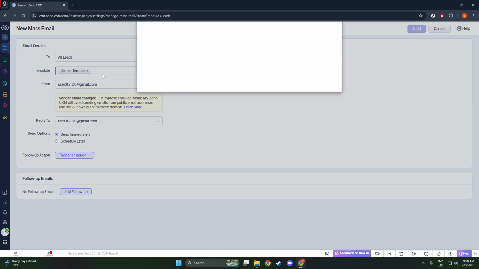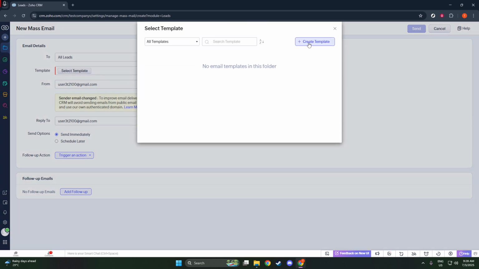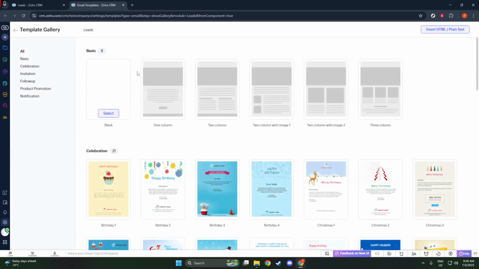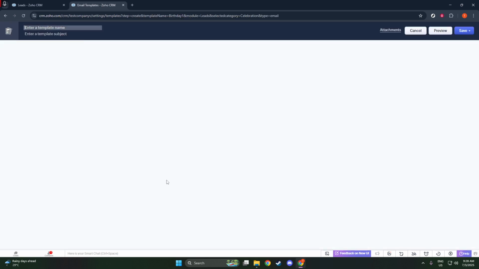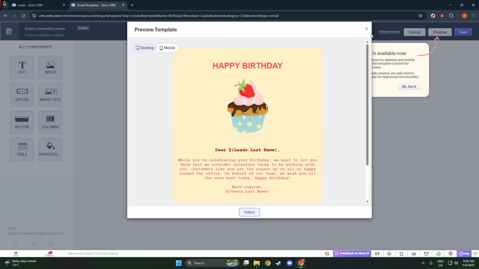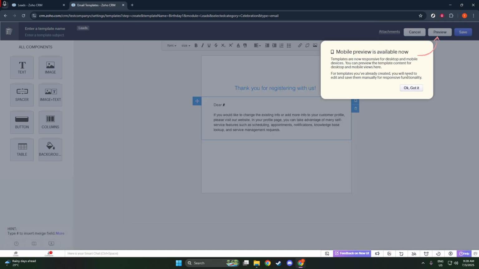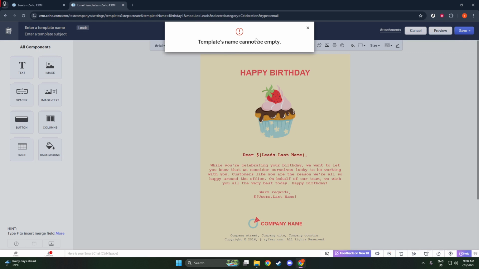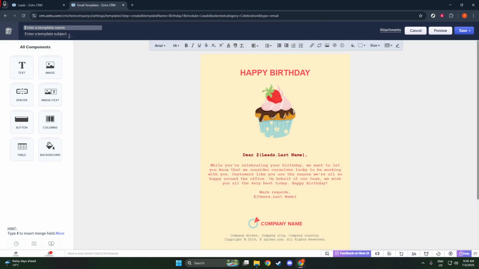The To field is the first one you'll tackle. Generally, this will automatically populate based on the criteria from your view or applied filter, so ensure it reflects the right selections. Next up is choosing your template. One of the advantages of Zoho CRM is the ability to use pre-created email templates, which streamlines your messaging and maintains consistency. So, pick a template that aligns with your communication goals.